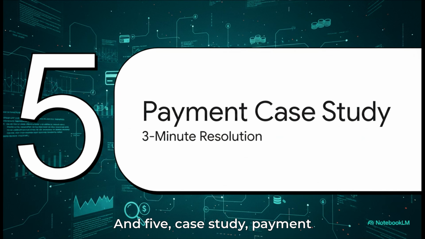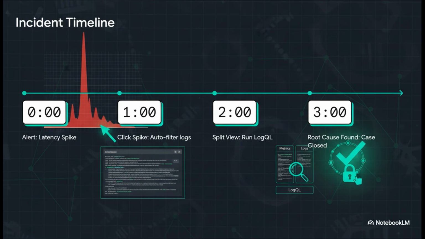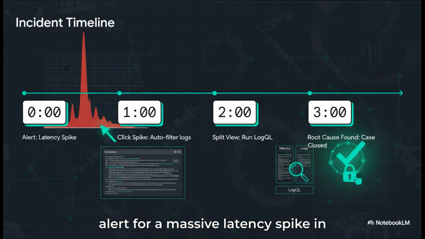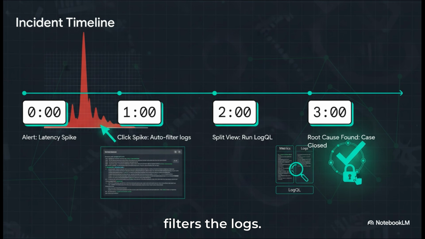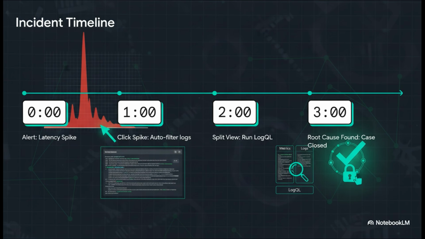Section 5, Case Study Payment Processing, the 3-minute resolution. All right, let's put all these tools to the ultimate test with a real-world support scenario. Here is our incident response timeline. Minute 0, we get hit with an alert for a massive latency spike in payment processing. Minute 1, we click the spike on our dashboard, which instantly auto-filters the logs. Minute 2, we jump into Explore Split View and run our LogQL. Minute 3, we find the root cause and close the case.